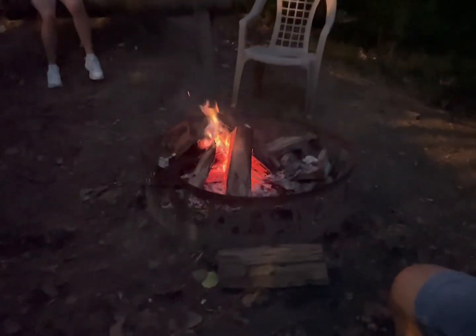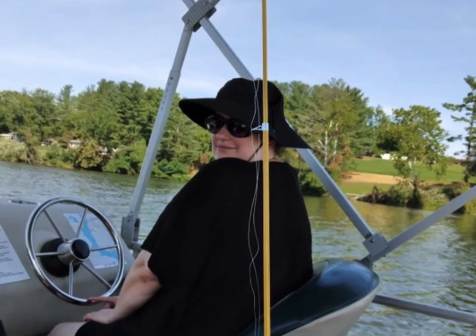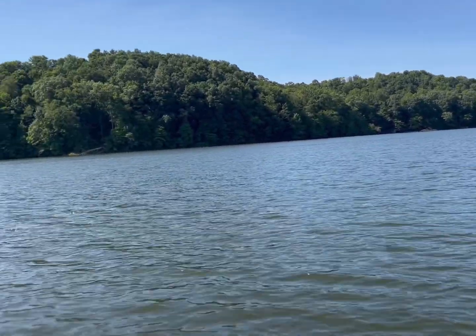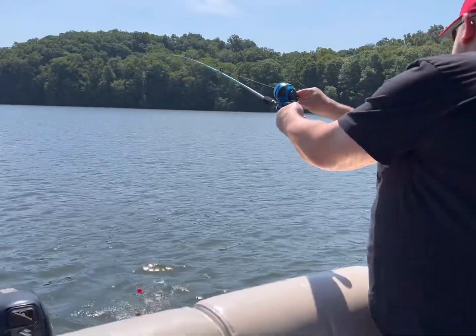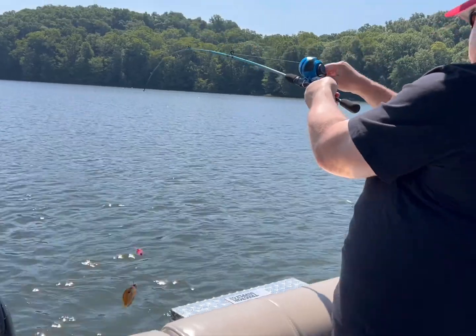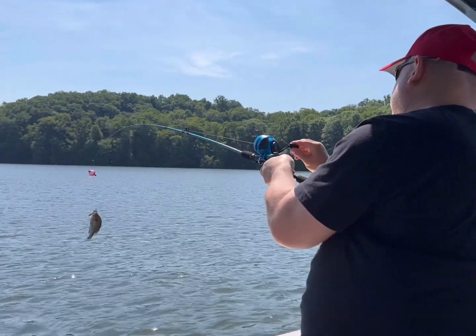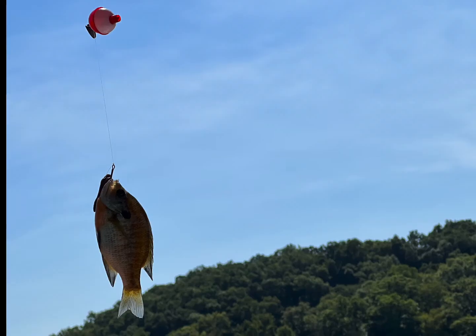Day three was my birthday, and we decided to go for another boat ride — again, just two hours. I decided I didn't want to fish that day and just wanted to relax and drive the boat, but of course the boat was malfunctioning so my dad had to take over. My fiancé ended up catching the first fish, which we released, and my son loved watching everyone catch and release. My parents kept catching fish back and forth, and my fiancé caught one but it got off the hook.